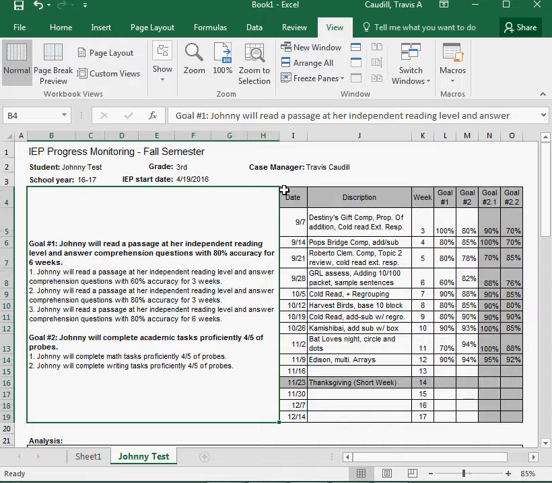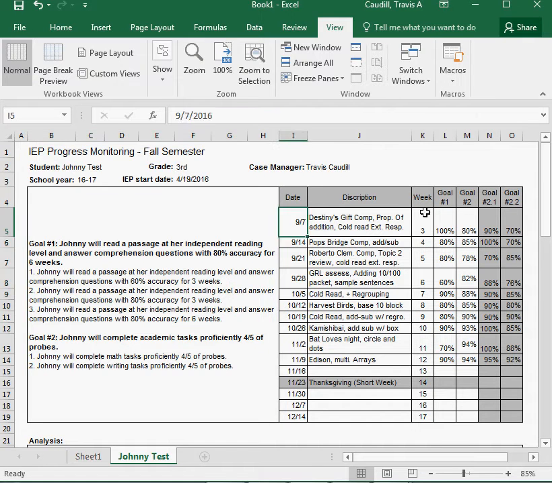When I come over here to the side, my actual data portion, I've got the dates. Okay, these dates line up with every Wednesday of the school year. I collect my data usually on Fridays, and I try to get as much authentic data as I can. Like if the class is doing, for instance, on the week of 9/7, that was the 3rd week of school this year. You can see because I have a column for the week of the school year. Also, that helps with my graphing. Okay, this is my x-axis on the graphs that I'm going to show you in a minute.